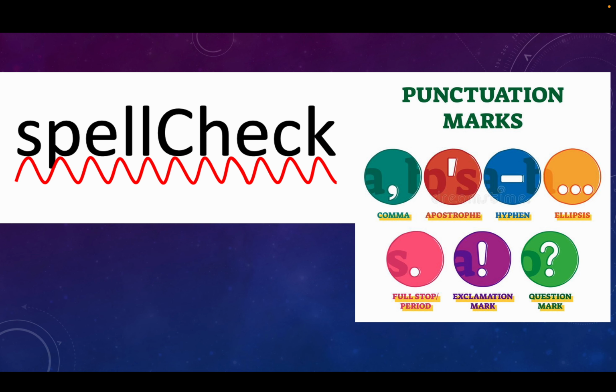Last but not least, you're going to edit for grammar and spelling. Okay? So go ahead and turn on your spell check. If you're not sure how to spell a word, you can try to Google it. You could speak it into the computer or device. Another thing I want you to check is your punctuation. Make sure that if you want to have a break when you're reading, you're going to use a comma. If this is an exciting part, make sure you're using your exclamation marks, and so forth. Okay, guys, check those things.